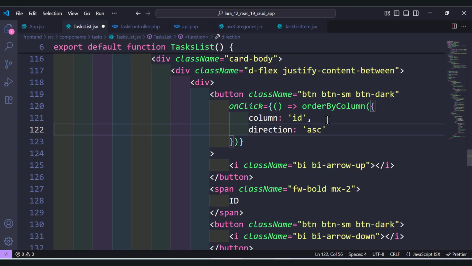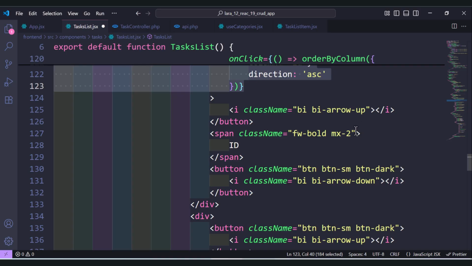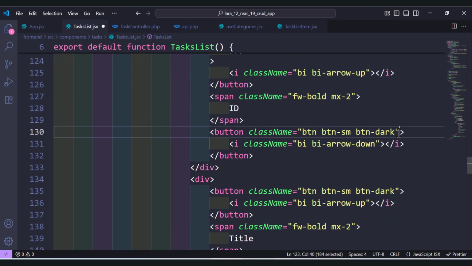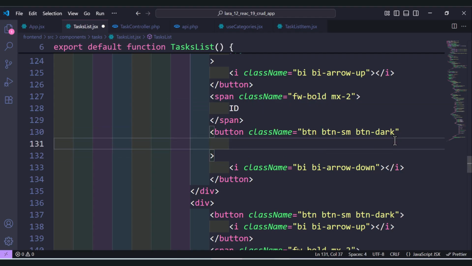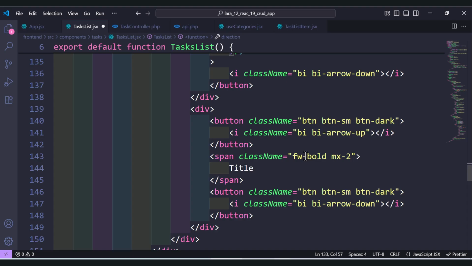And next, the second one, so this one is for the up and this one will be for the down. So let's paste here. The same thing, the column is the ID and the direction is desc. And same thing for the title.